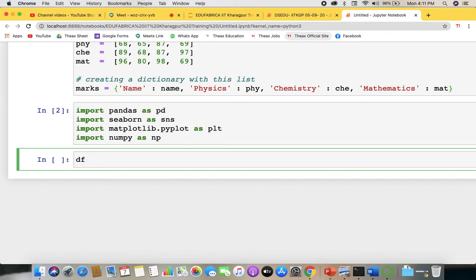So it's going to be my df, and it will be a data frame, right?